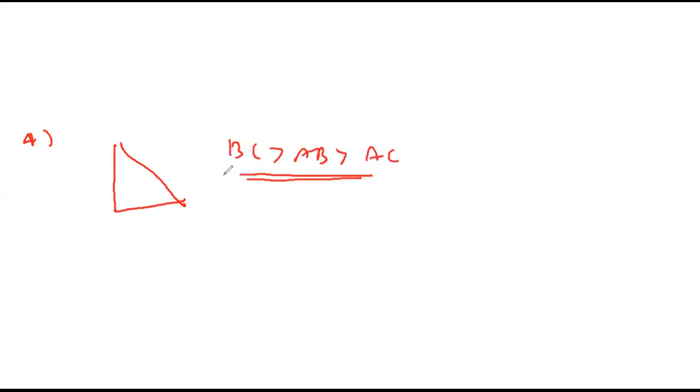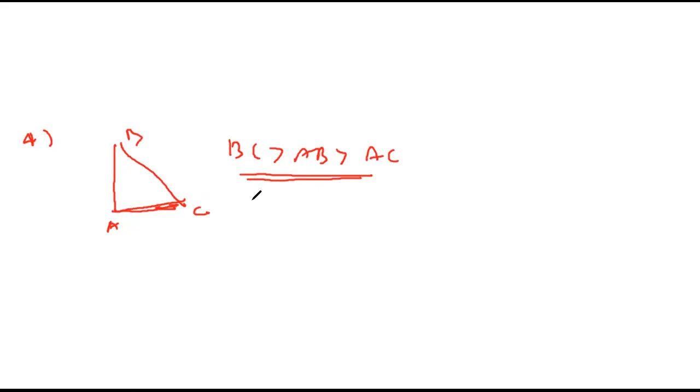So we did first, second, third MCQs. Fourth one: a uniform plane sheet of metal in the form of right triangle ABC. BC is greater than AB, AB is greater than AC. Who will be the longest side if BC is greater than AB greater than AC? BC, correct. BC is the hypotenuse and AC is the shortest side. The question asks moment of inertia will be smallest about which axis?